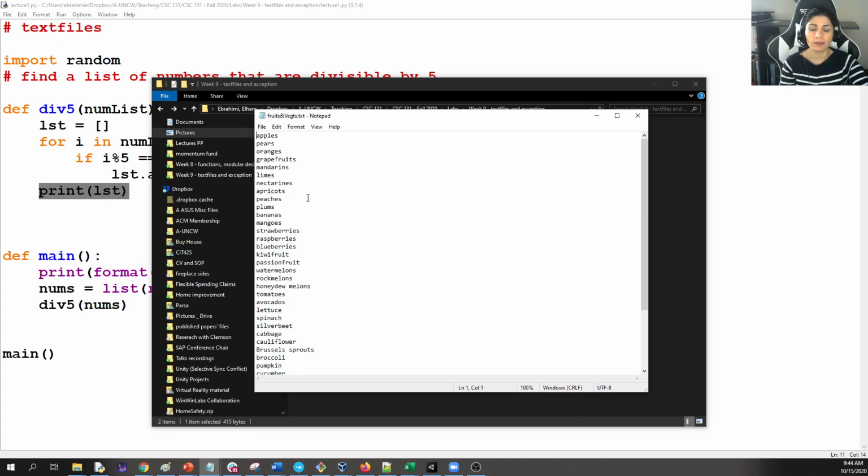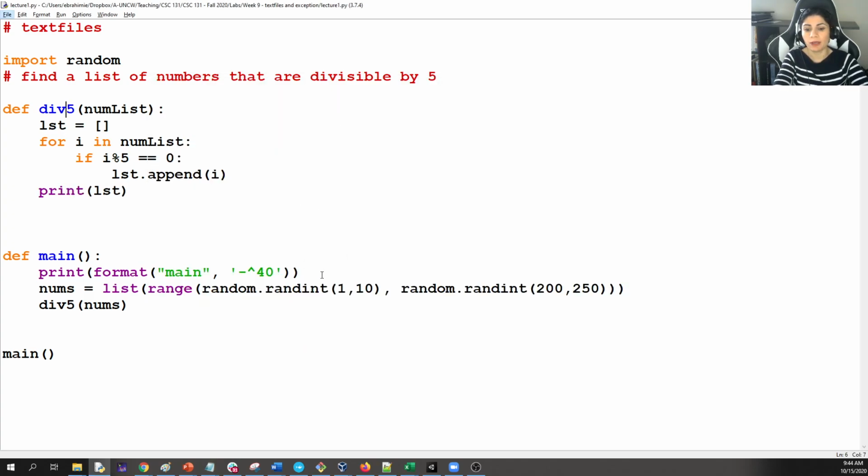So let's say I have some information here. Let's say I have the names of students, their last names, their 850 numbers, and they are all stored in a text file. And I want to process that information using Python. I want to see how many people I have in my list who are called Sarah, right? So if I have a text file, I should be able to transfer this data into my program to be able to process it. Then that becomes another application for a text file.